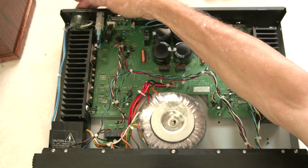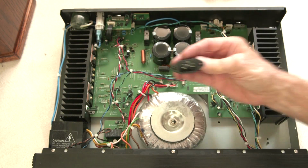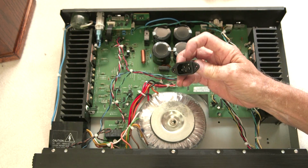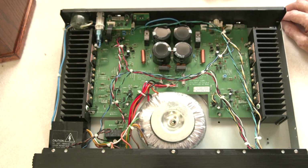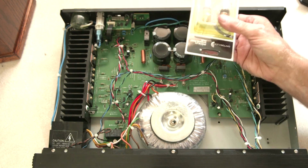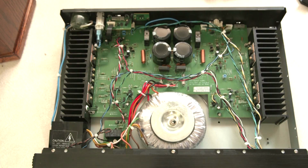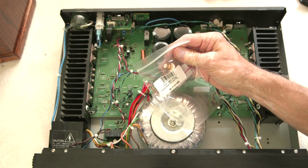The switch I'm going to replace. It doesn't have a ground on it, so I've got a new connector because there's a ground on this connector. There's no ground on this one, so they kind of cheapened there. But I'm going to have to modify and then mount my speaker connectors here. I've got to figure that out, what problems I'm going to run into. Mount my new RCA connections.